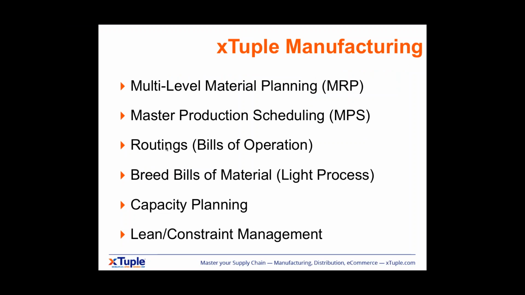Even down on the shop floor, having individuals clock in and clock out of jobs so that you can capture that real-time labor component, the breeder bill of materials, that light process capability that's there, the view of capacity that we provide so that you can get an idea not just of my material, but also what the load looks like, what my areas of concern might be there, and also the view that the lean constraint management will give you. It's the same information as looking at the rest of the system, but it gives you a view of where I'm potentially in danger here. What are the things that I need to focus on?